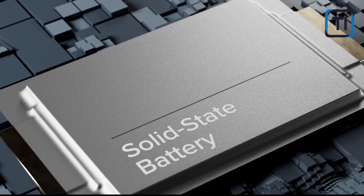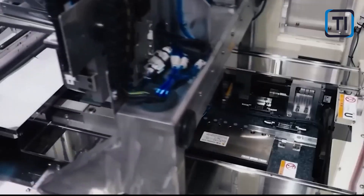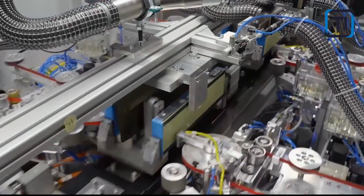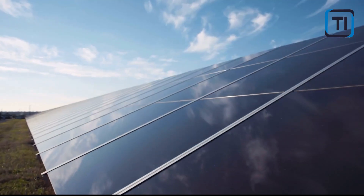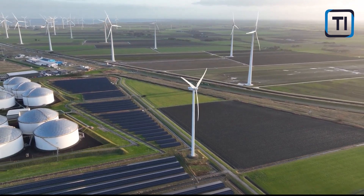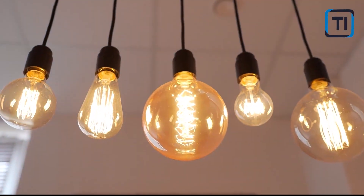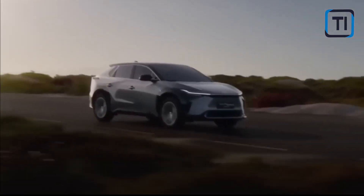Number five: transition to sustainable transportation. Silicon anodes are a game changer in the quest for sustainable transportation. By significantly increasing the driving range of EVs, reducing charging times, and potentially lowering costs, silicon-based batteries can accelerate the transition away from gasoline-powered vehicles. This technology aligns with global efforts to reduce greenhouse gas emissions and combat climate change by making electric transportation more accessible and practical. If successfully implemented and scaled, silicon anodes have the potential to reshape the future of transportation, making long-range, rapid-charging EVs a reality and significantly reducing our dependence on fossil fuels.